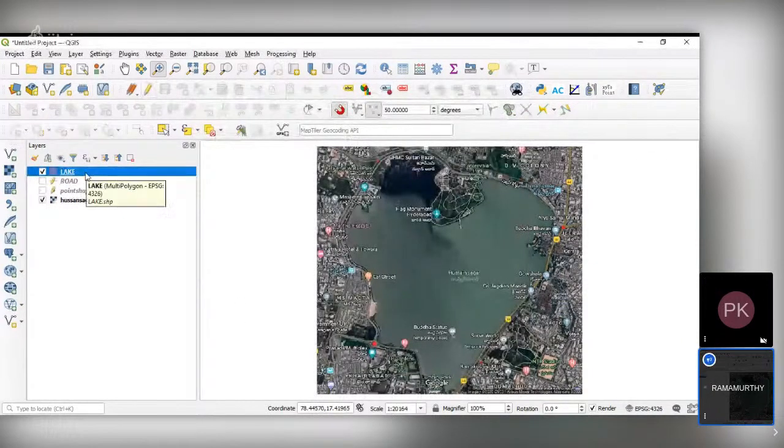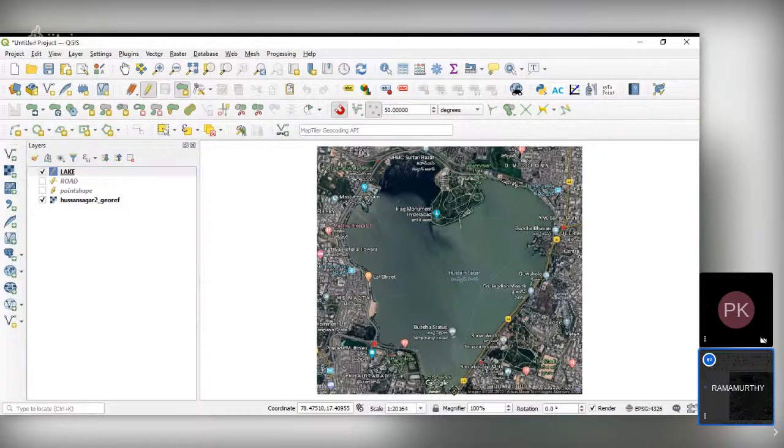So now again go to the lake and enable editing, and the feature is different here. Let's say add polygon, and now the same thing. It's not very accurate, for demonstration purpose I am doing it. So while you do it, you can do it very accurately in your real-time projects or for practice also.